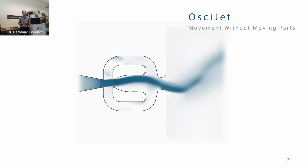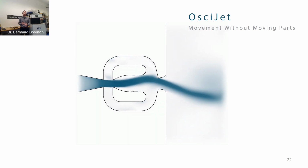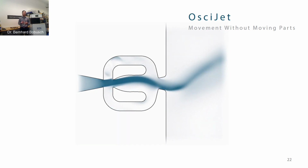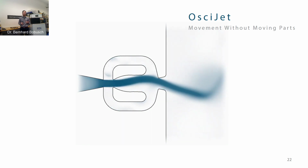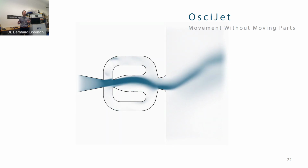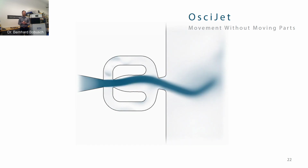So we can design the spray angle, we can design the frequency, we can design the droplet distribution downstream of the nozzle. We can give you nozzles for air, for steam, for water, for gas, for fuel, whatever you need. And in this case, we created two distinctive nozzles for the industry cleaning and for the food industry cleaning to help you enhance and get more efficient in the pre-rinsing and the rinsing process of your cleaning task.